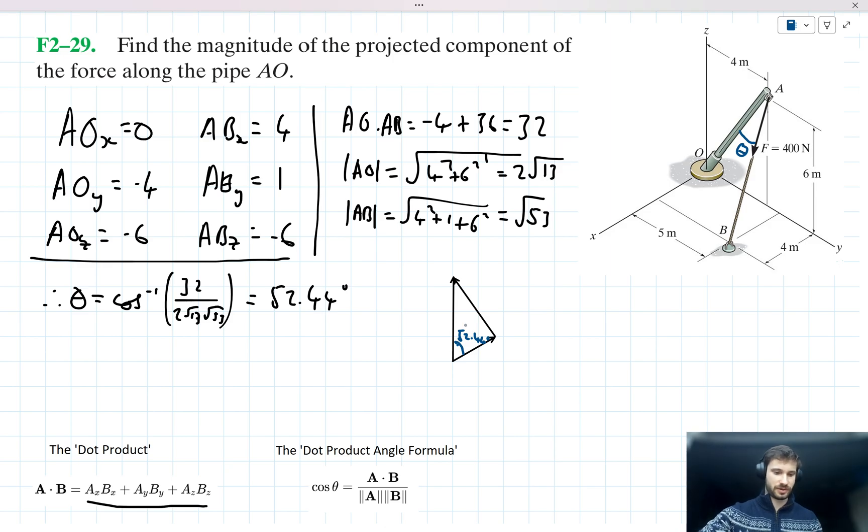My handwriting. Let's just write it outside the triangle just so it's clear. 52.44 degrees. And we have this right angle here. And let's label these up. So we've got a force of magnitude 400 here. And what we're looking for is FAO.